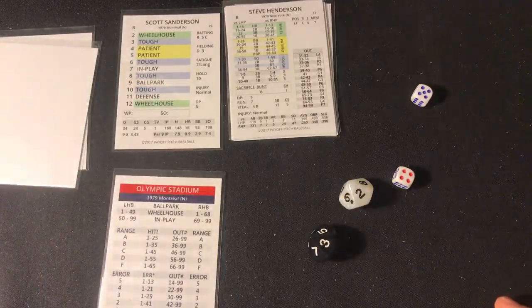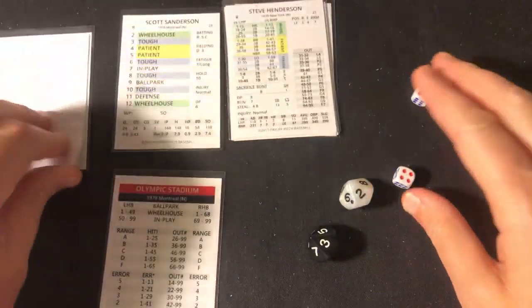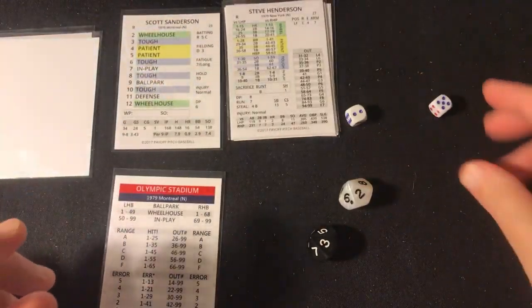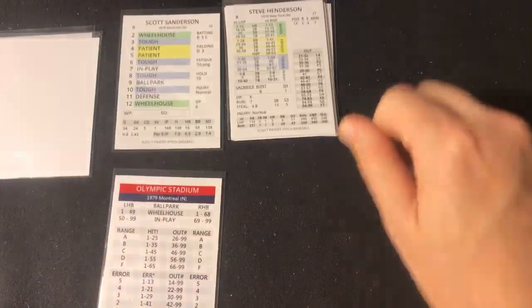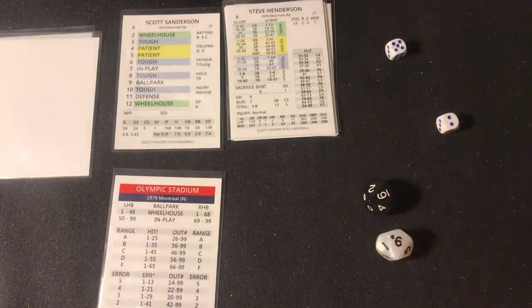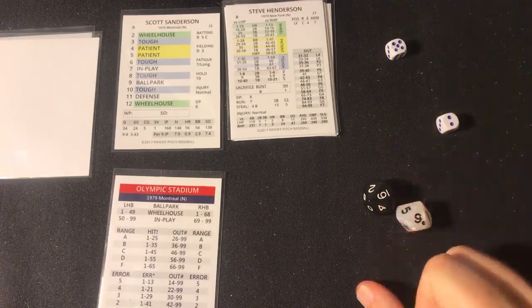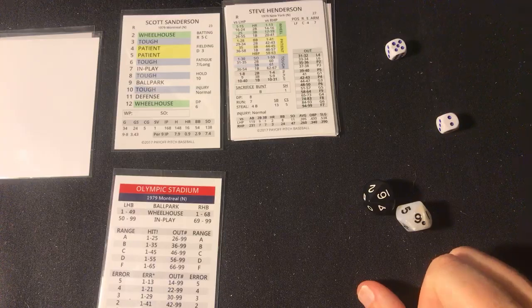He's on at first. He's no threat to steal. Montanez is a 2, so we rolled two dice. If it's an 11, he would steal. He doesn't. And here's the pitch. It's a 7. That's going to be in play to Steve Henderson, a right-hander, 69. In play 69, and that's going to be a ground ball, second base.